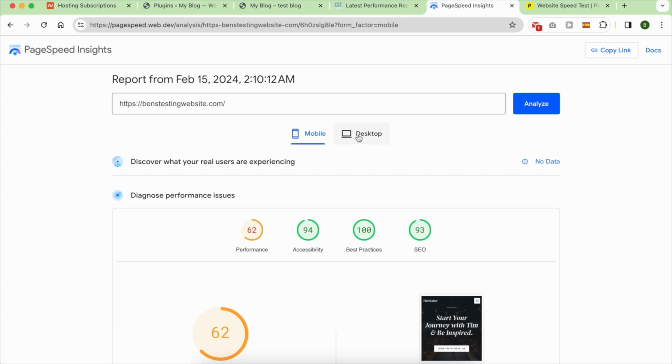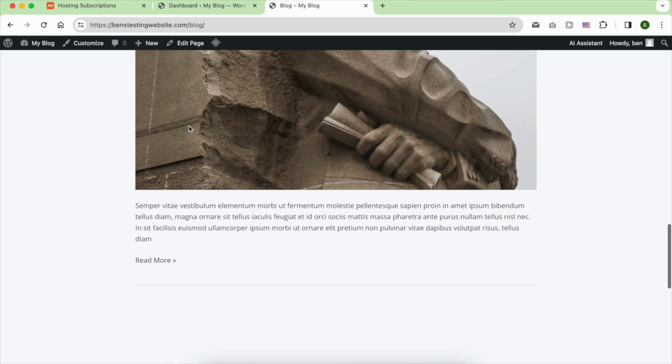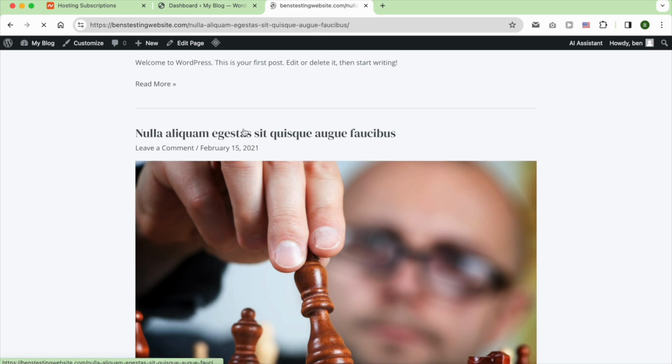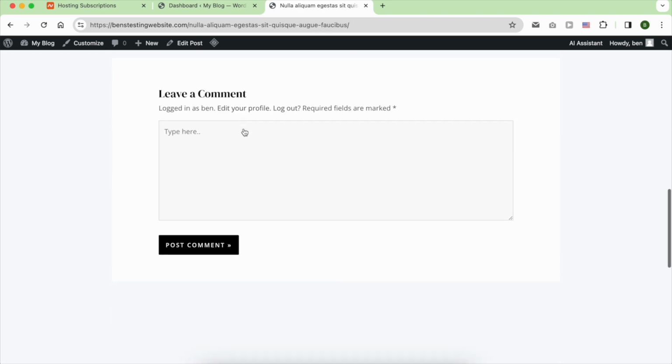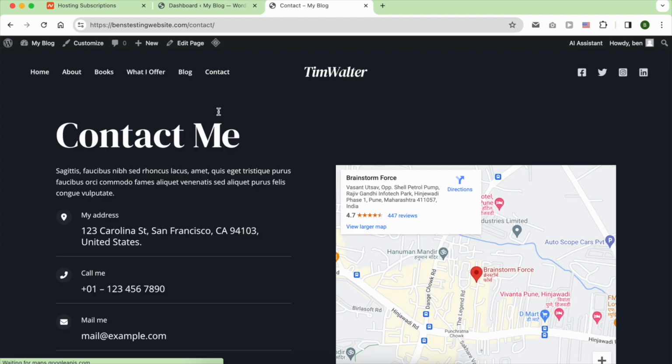However, PageSpeed Insights and Pingdom gave me lower grades. Overall, I'm satisfied with the speed. In comparison to other hosts, I found it definitely faster than DreamHost, on par with Bluehost if not better, and slightly slower than Hostinger.